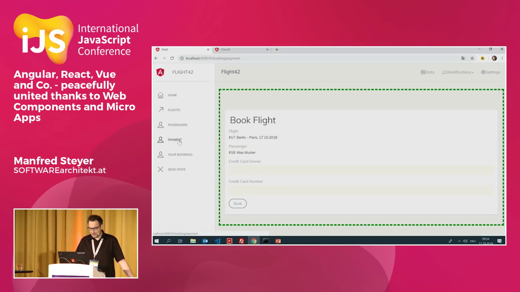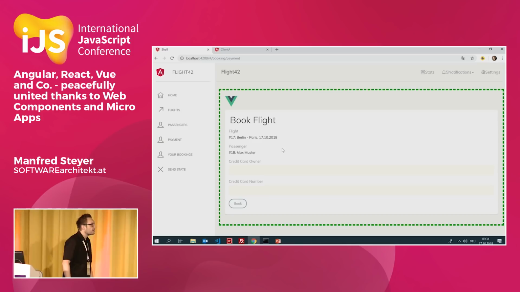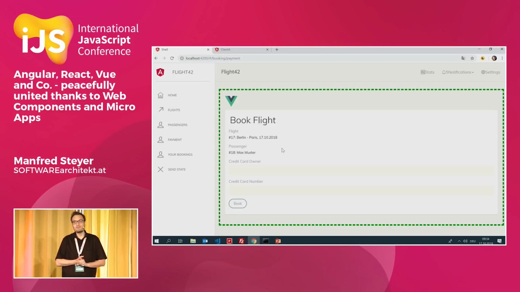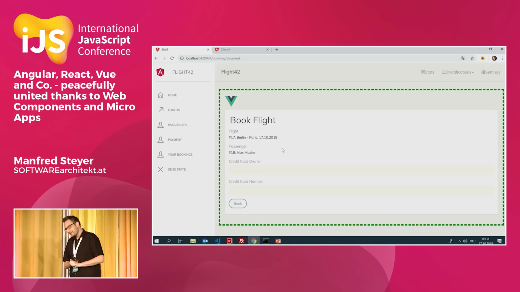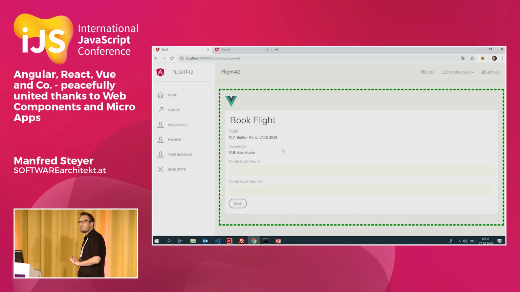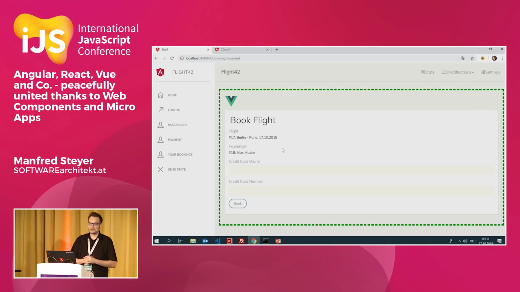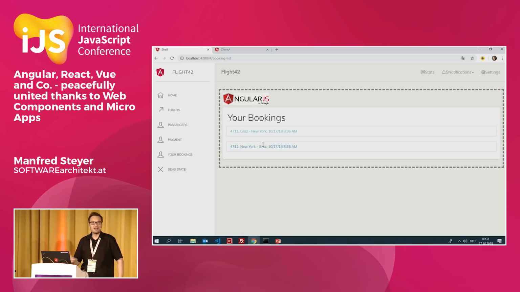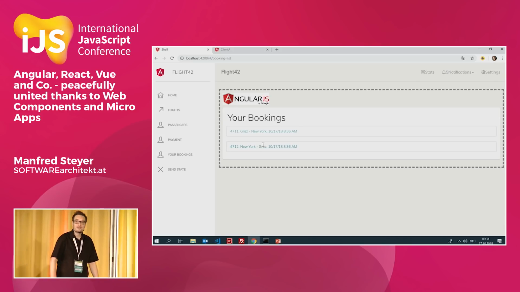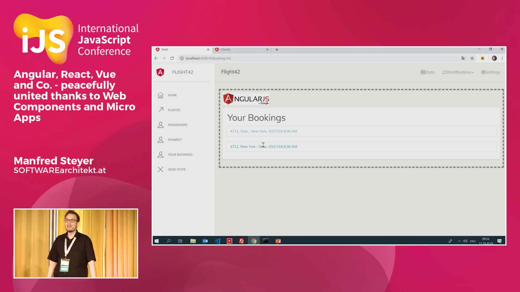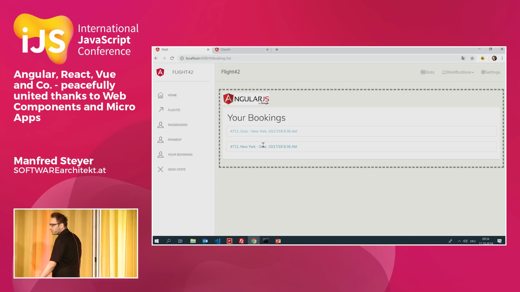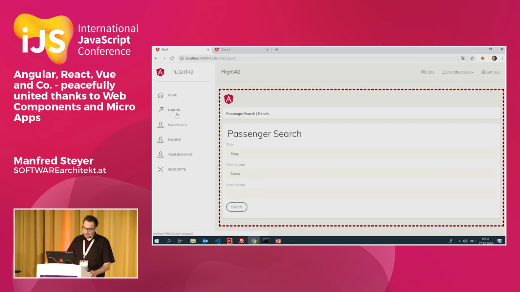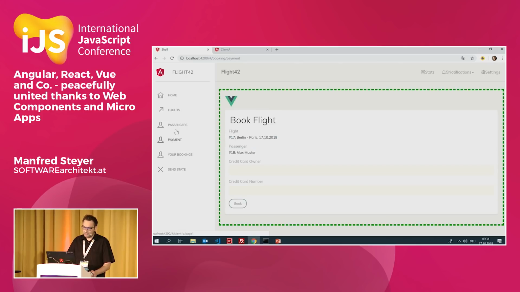When I'm clicking here on payment, we are seeing my green client. I've forgotten the meaning of this logo, but in my point of view, this shows that we can easily mix and match the different technologies here. And when you are looking here, we can easily wrap existing legacy applications using web components, and then we can integrate them into our shell-based system. This here is the macro architecture where it comes to loading self-contained applications into a shell.